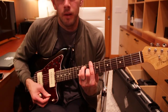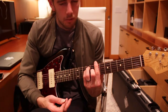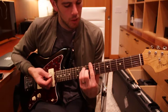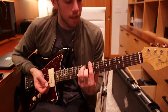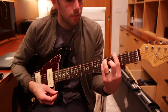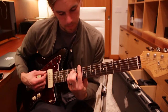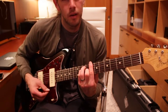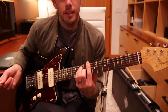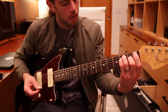So here's C. If I wanted A, I could step down, right? So if this was C, this is B, and then B flat or A sharp, and then here's A, okay. So I have to go from 8, where C is, to 5, where A is. Next, I need G, which is down two more frets. Then I need E, which is all the way at the bottom. And then I want D, which is way up top. Right, because if this was C on 8, then this would be C sharp and this would be D. So that's it, again, C on 8, A on 5, G on 3, E on 0, D on 10.